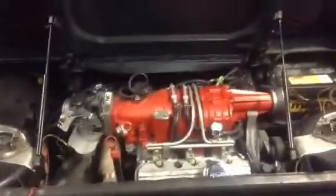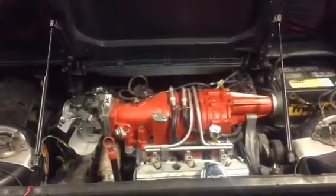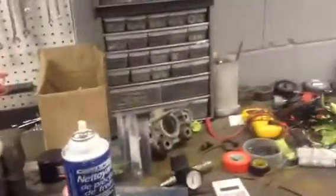I'm not sure if you can see that here. I wanted to do a little video on some tips and stuff like that for making a wiring harness for these swaps. I'll show you over here. I have a few little things that I would highly suggest for you to get. First, a big roll of wire.